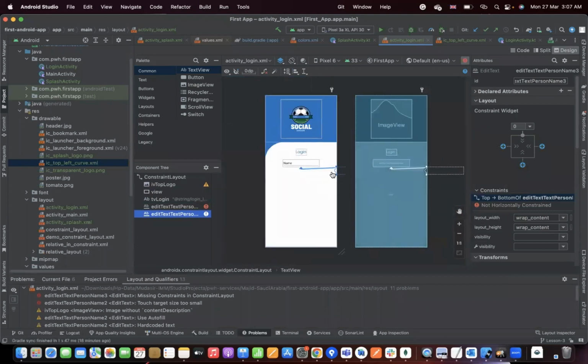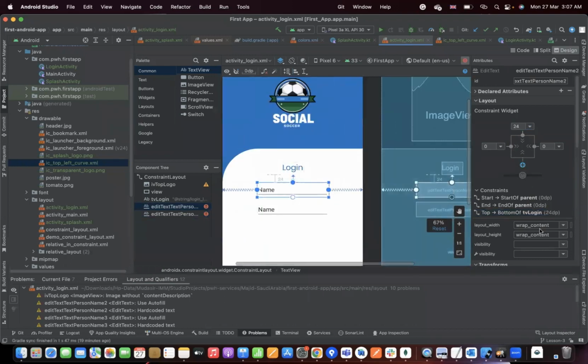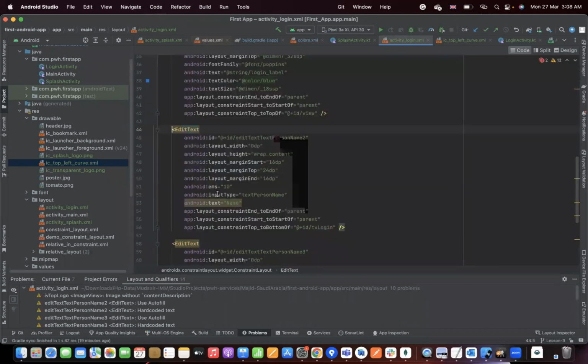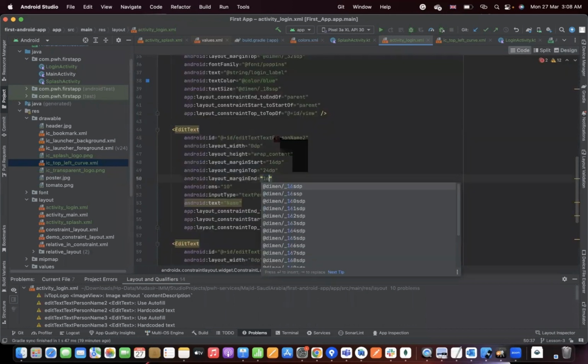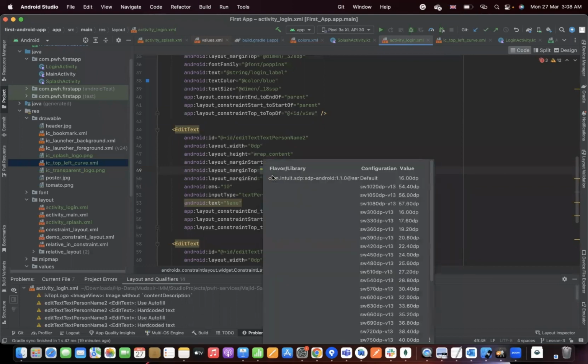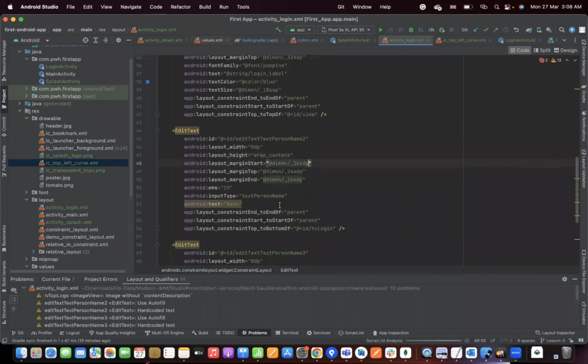I will use left, right, and expand match constraint. Give 16, 16, also match constraint, 16, 16, and then I will go to the view, and it should be responsive. 16 SDP, 24. I just hard coded from the view design and then make it responsive. 16. You are following, right? Yes.